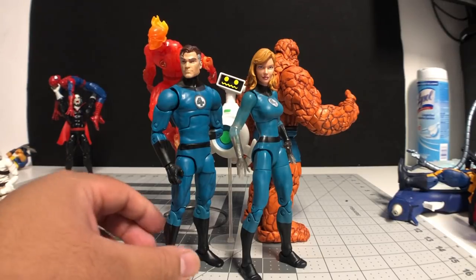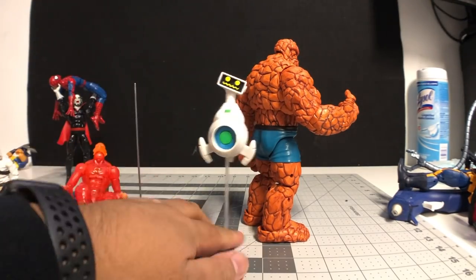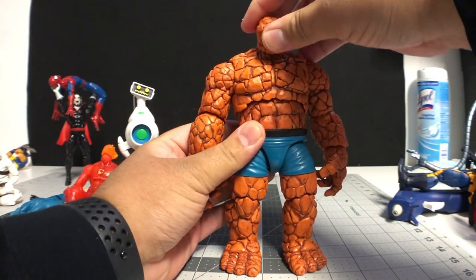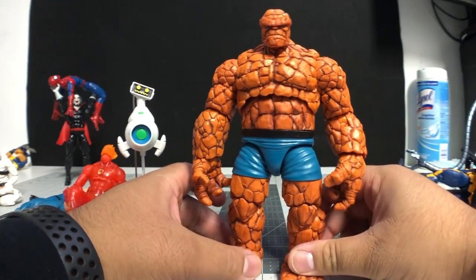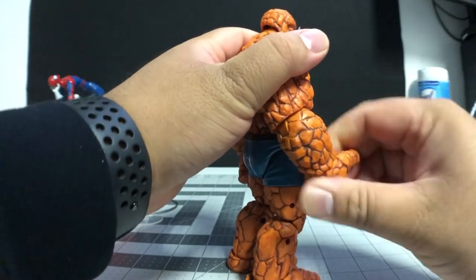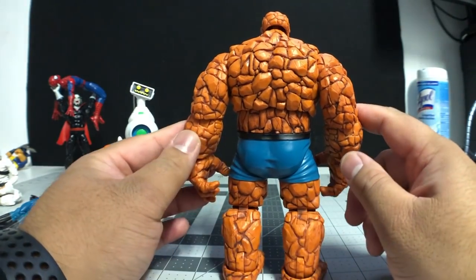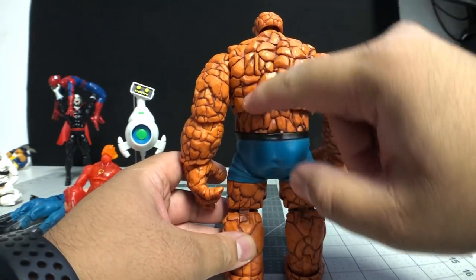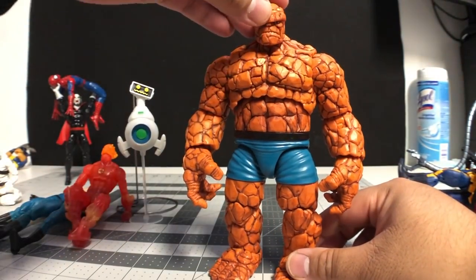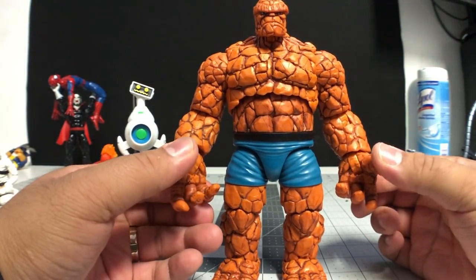I will say that the winner of these four figures is definitely the Thing. Just the detail on him is friggin' amazing. I mean, each rock in his body is sculpted. In addition to being sculpted, it was washed with black just to bring out all those lines, and they did a really good job. And the fact that he came with additional hands and additional head.